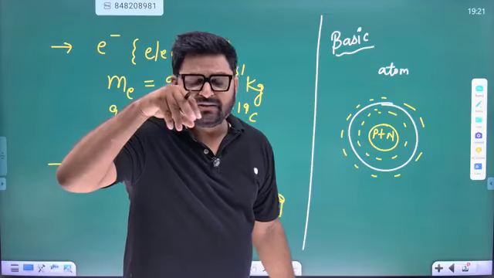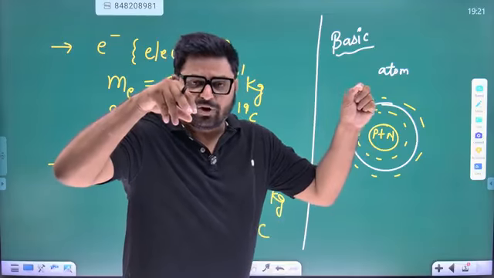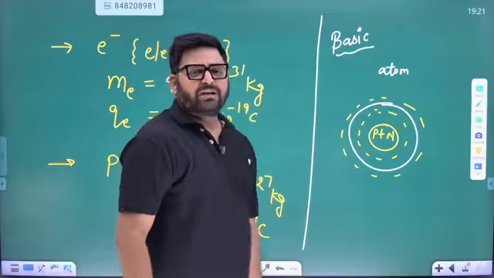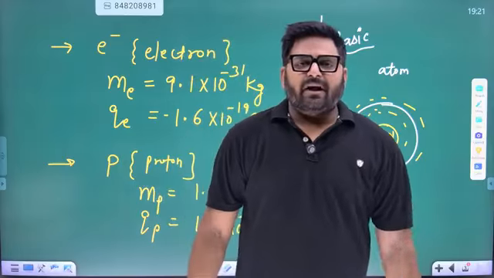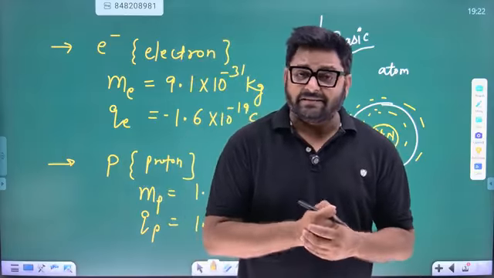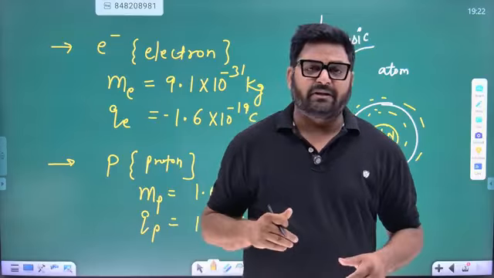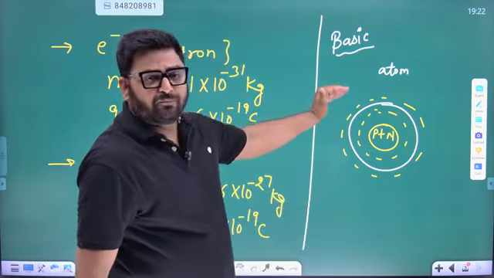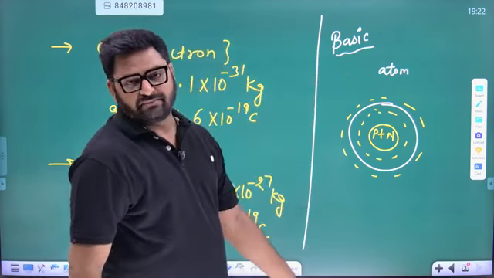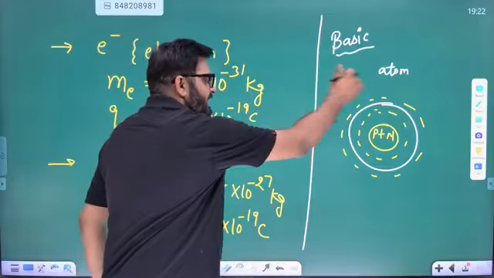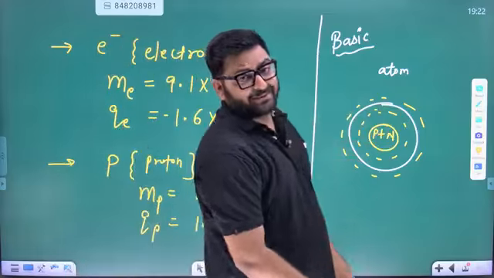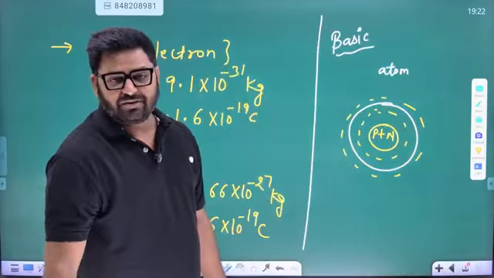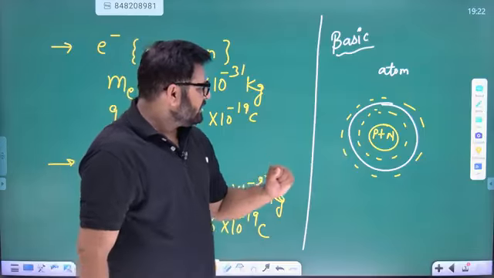So if here it is the nucleus and this is the farthest electron, that will be the most loosely bound electron. And if an electron is most loosely bound, it will require less energy to remove it from the nuclear attraction. So it is easy to eject an electron from the atom which is at the outermost surface. So you can say the whole story is based on electrons, and not just electrons, I must say outer shell electrons.